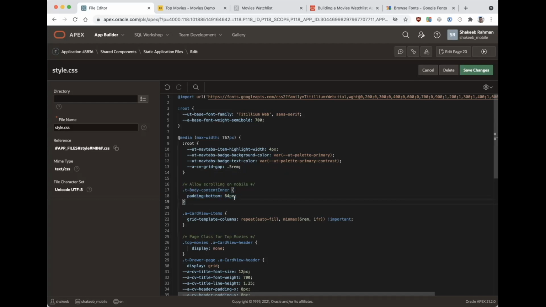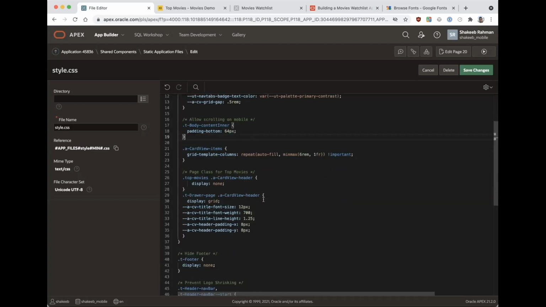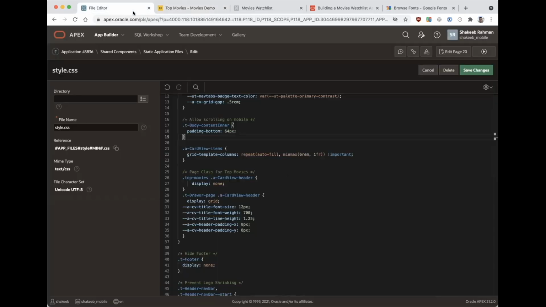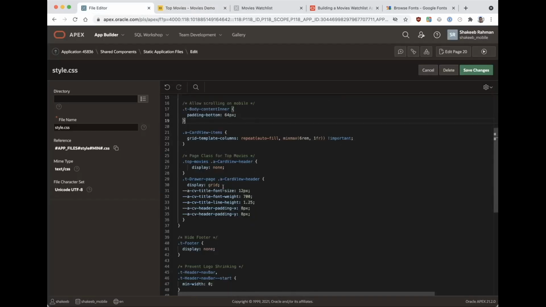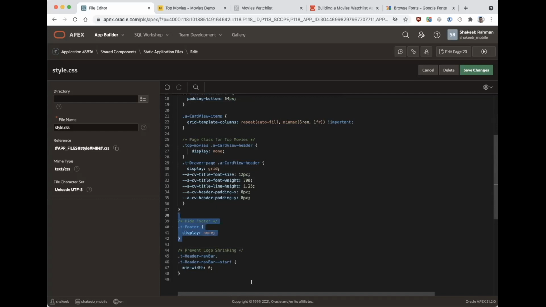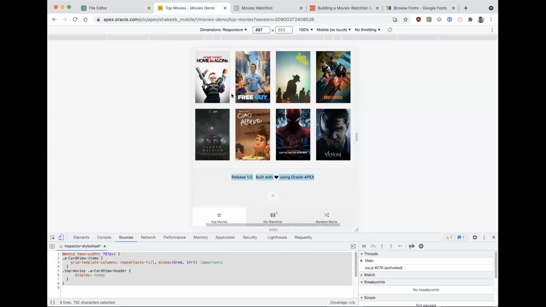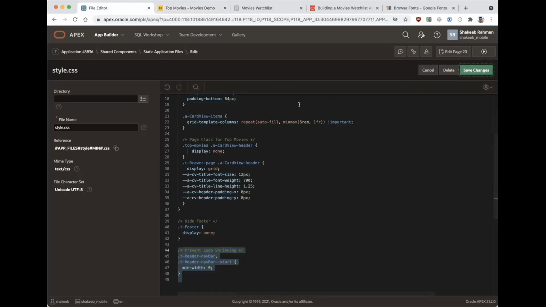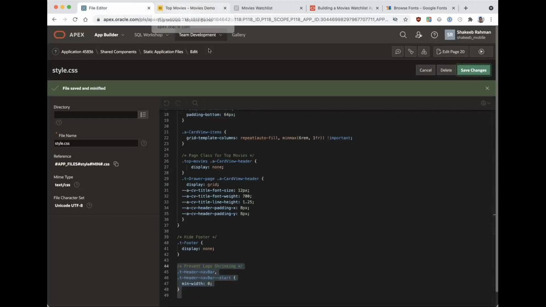Here, I'm adding a little bit of bottom padding so that when we have these tabs on the bottom, we can still scroll down to the full page. I'm also going to hide this footer because we want to have a hyper optimized mobile experience. And also the logo that I have in my application, we're going to update this logo to be a nice little icon, but we also don't want it to shrink any more than it needs to. All right, so let's go ahead and apply these changes.